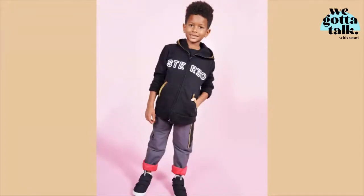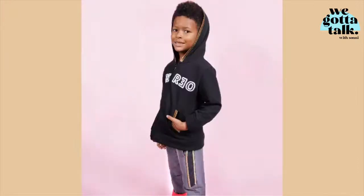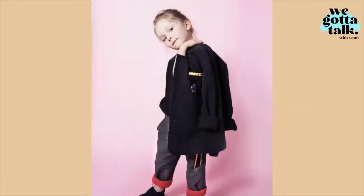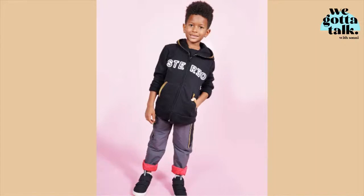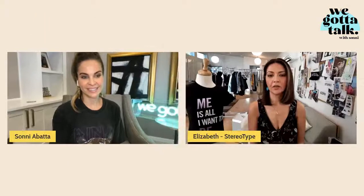That's adorable. And that was actually one of my earlier pieces that I developed with the tape around the hood and the glitter tape on the pockets. And it's really just, they're very basic pieces. They're very wearable. Some of the details are changed and highlighted. And for me, it was really about blending both boy and girl and making these pieces look great on both genders. And I really feel like I accomplished that.